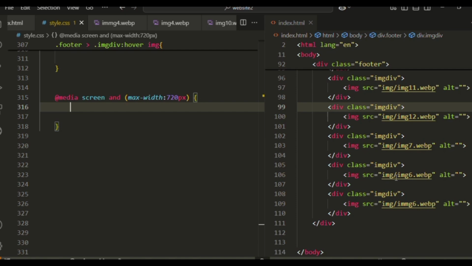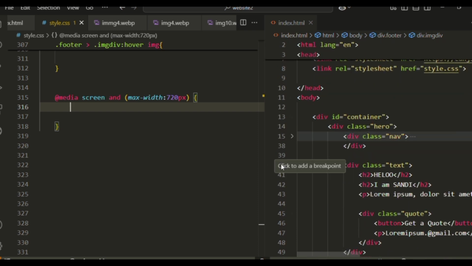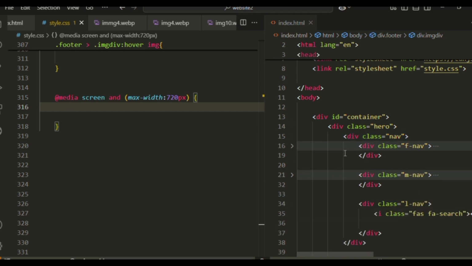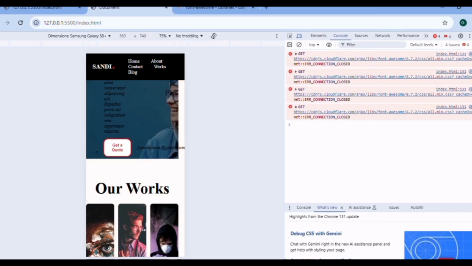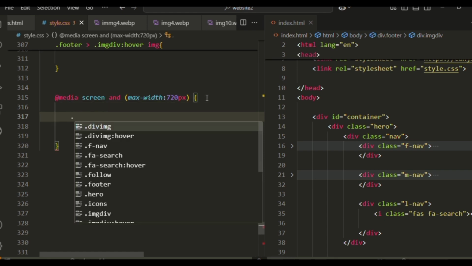I'm removing this body. So what you want now is, let's target the navigation bar. So I'll close out this. So on the nav bar, this is what we want to happen. We want to hide this nav bar, the nav links. And the nav link is within the nav bar.